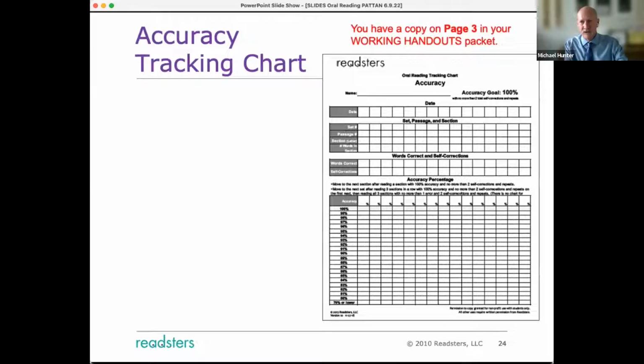Decodable practice is a different practice for us. It's very similar in that we are holding students accountable for 100% accuracy, but in fact, they're not allowed even any self-corrections. If they make a self-correction, they still are going to reread for accuracy, and the same for repeats, because in decodable, they should be able to do it, and that's the expectation.